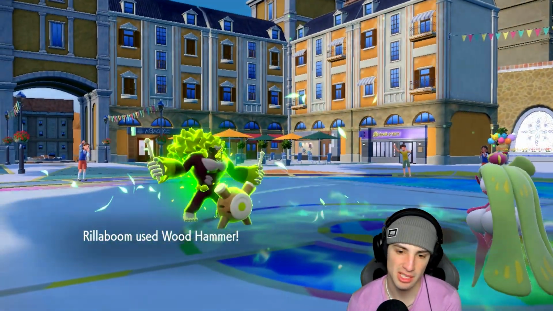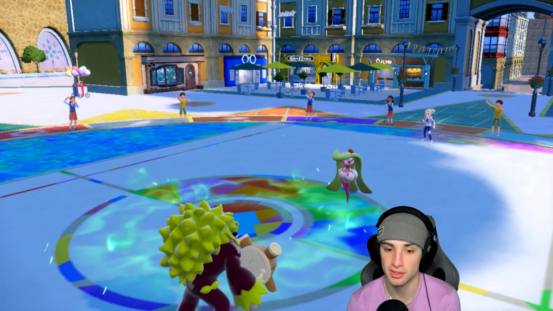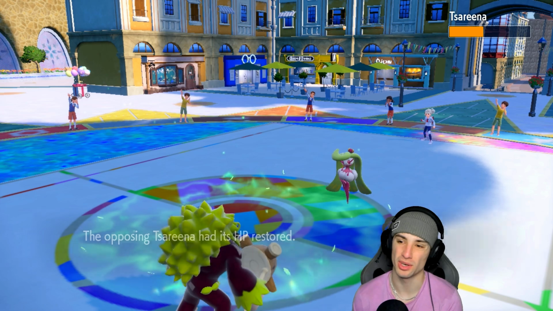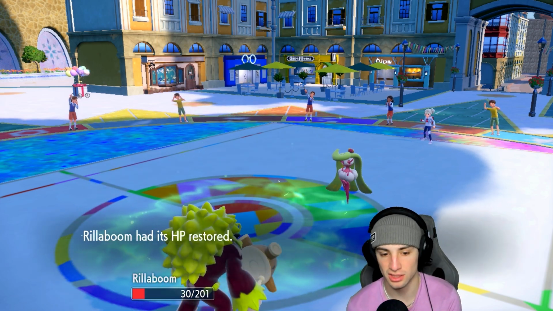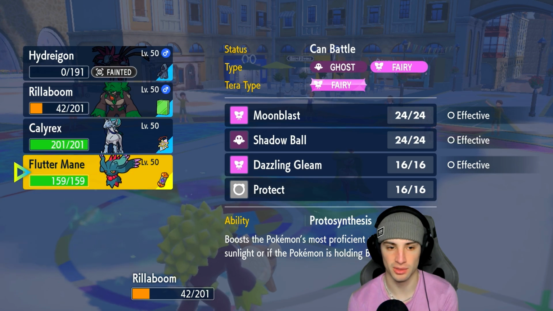I mean, Woodhammer, how much damage are we doing here? Should be able to do respectable, right? Yeah, I'll take that all day. There's some good damage there. I could swap. He could probably go into just like Kyogre here. Could get real ugly. Super ugly. I think that is what they're going to want to do here.